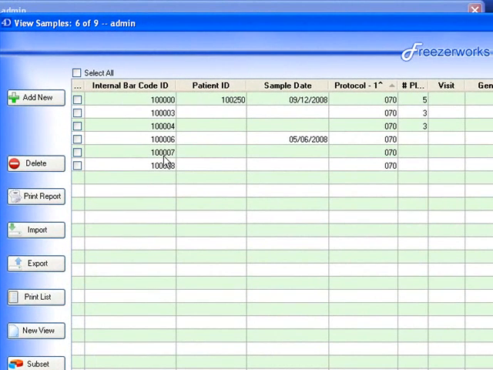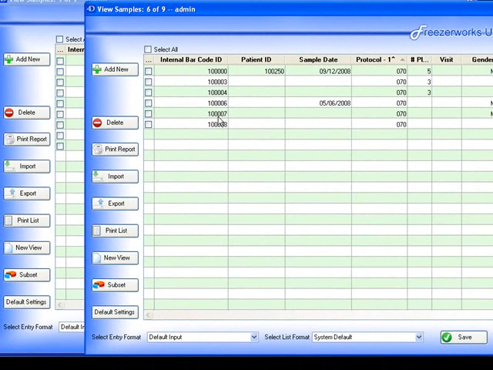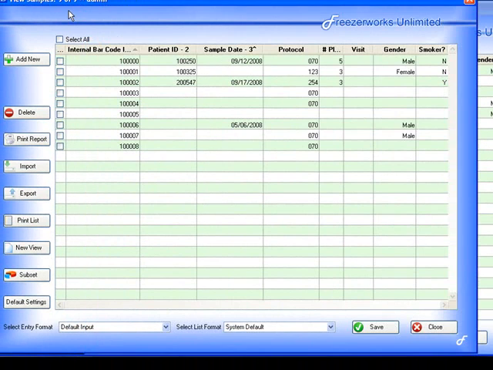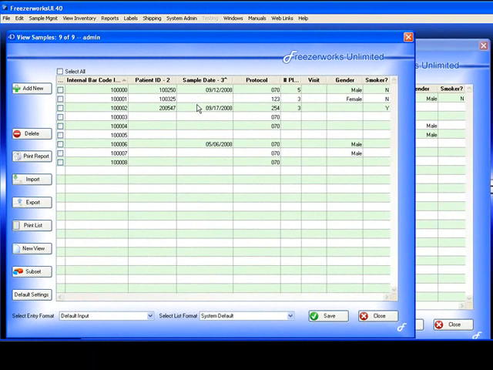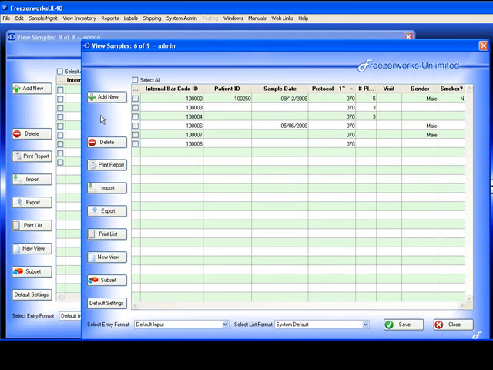I do some work in here, perhaps update or print a report or something, but I want to go back to my original. I can click here, and then my original view is in the forefront, and this is the view that work is done on. So if you're printing a report, updating samples, doing some kind of process in a list view, it's the one that's in the forefront, in focus, that will be the one that the work is done on.